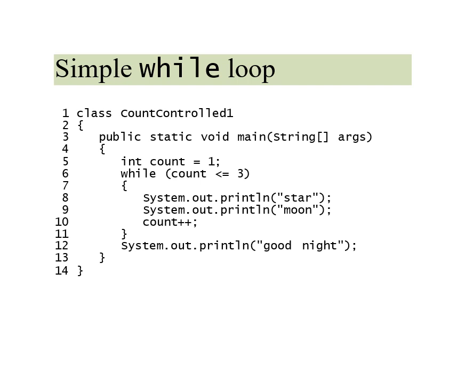You don't proceed into statement 8 and then 9 and then 10 again. All right, so it just makes sense to call it a count control loop, because the count is keeping track of the number of times the loop executes, and when it reaches the appropriate number, or when it exceeds it by 1, then that triggers the exit from the loop. So what is going to be displayed by this program? We're going to get star moon, star moon, star moon. 3 times star moon will be displayed. And then the exit occurs when count is 4. And then you get good night. Star moon, star moon, star moon, and then good night.